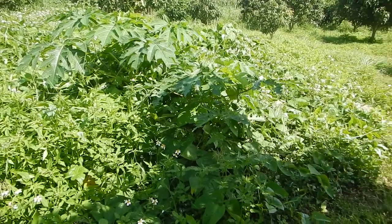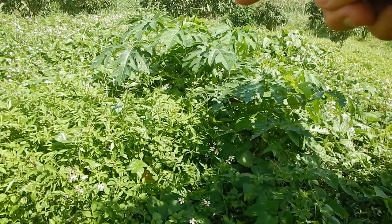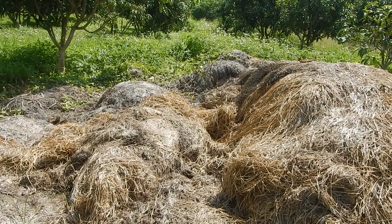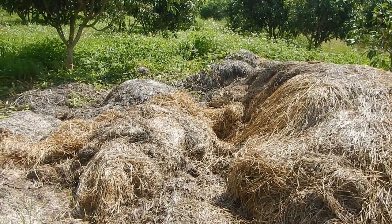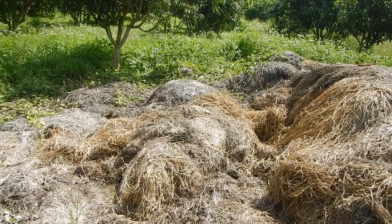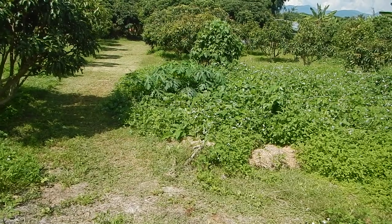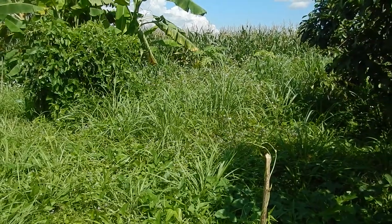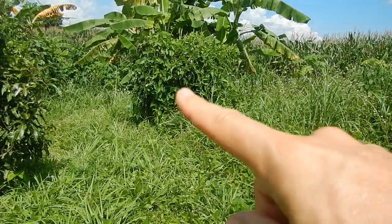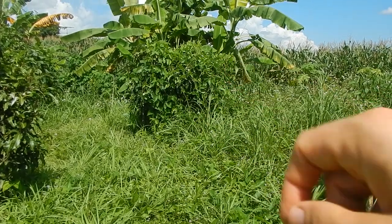I'm still amazed by this compost area where we have two papayas growing and a lot of beans. And here in the old rice straw we have a lot of rice straw mushrooms growing — we've been eating a lot of mushrooms from this straw lately. This area is the wild west now; the weeds and the beans have taken over. You can't even see that one is a mango tree anymore — it's just a big bean party.